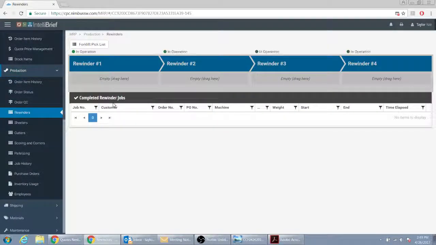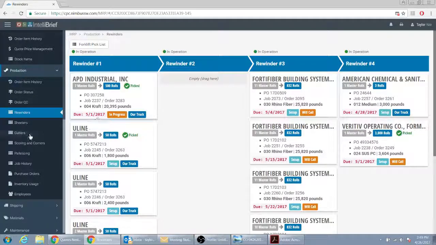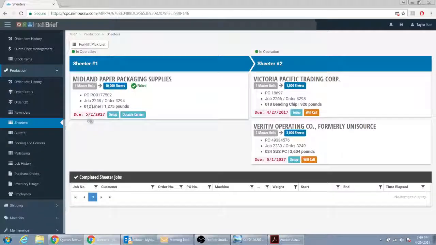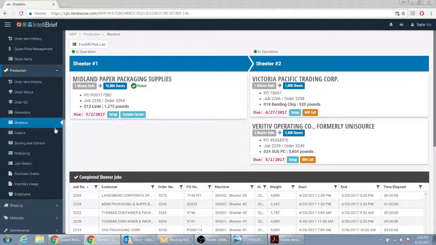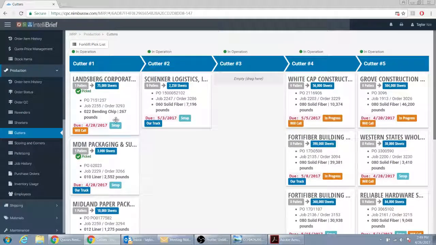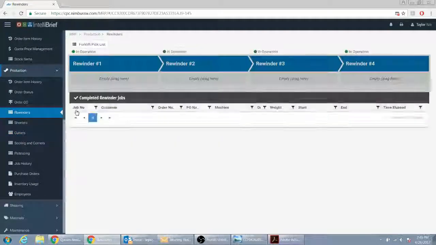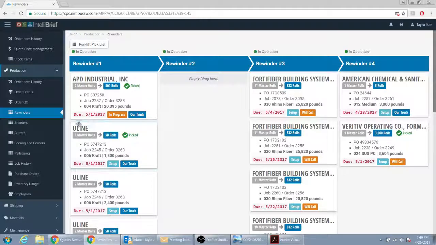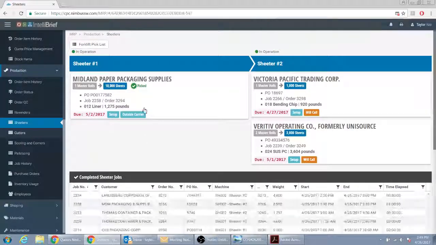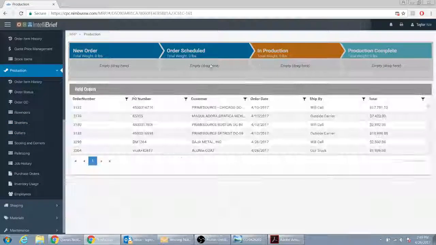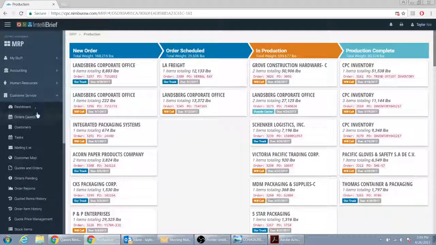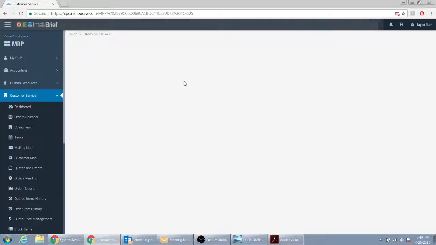So go over it again. We want the statuses. You don't have to have the cutter status and rewinder. If it's easier for you guys just to duplicate all 3 pages, that's fine. It doesn't really matter. But for the sheeters, he definitely needs to have the rewinder status, and then the cutters would have to have the rewinder and sheeter status. Like I said, if you want to add all 3 of them on every single one, that's fine. So it could be rewinder, sheeter, cutter, if it's easier for you guys, and just echo that across these 3. Also put it on this Kanban, and then also put it on the customer service one as well.